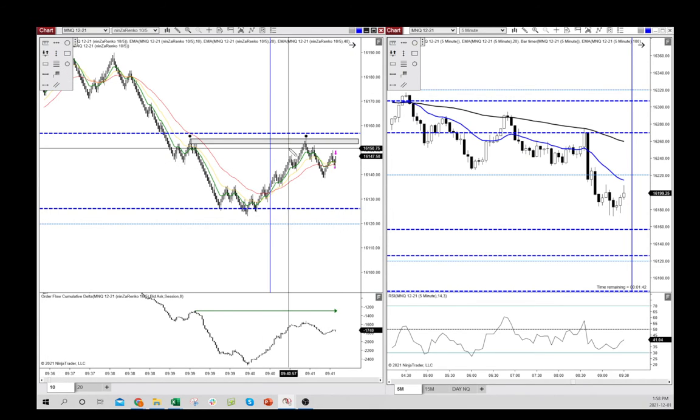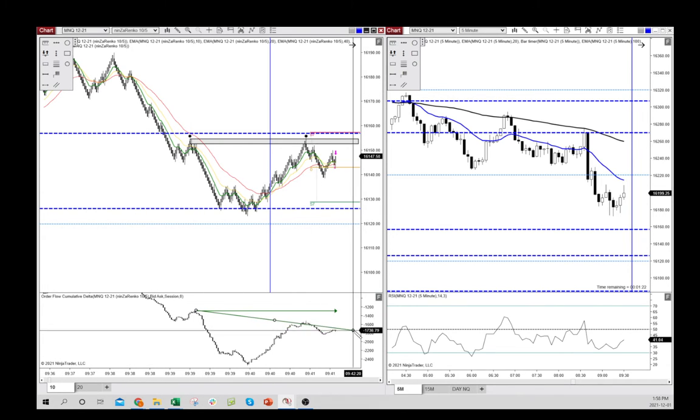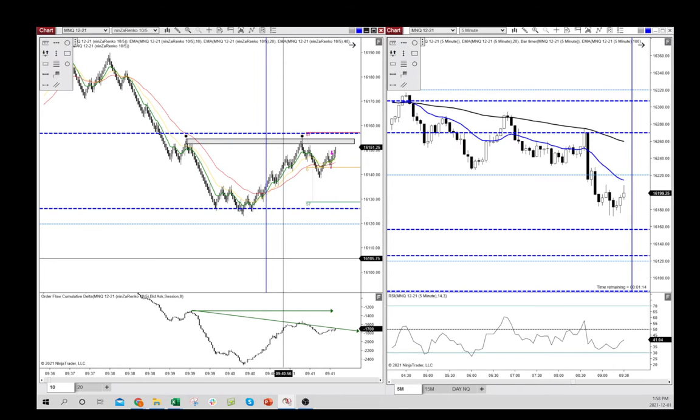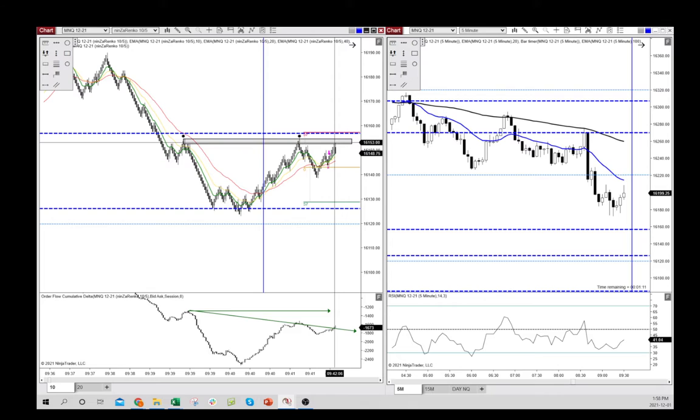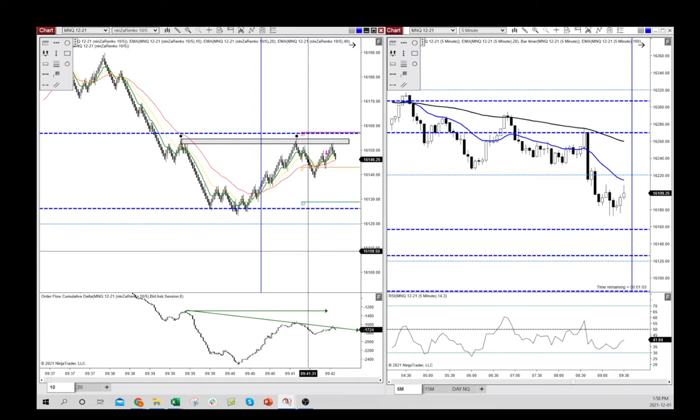At the end of the day, my stop is going to be probably that blue line, so 54 ticks. So my stop is in a good place. I maybe just left it at 60, and if it does come back and test, no big deal. Now, as soon as I enter the trade, I also like to draw what I call the trend line just on the order flow to see how I'm doing once I get in the trade. So you see this thing pulls back again. I don't really panic or stress. If this shot way up, I would assume that I'm about to get stopped and I would just accept that.